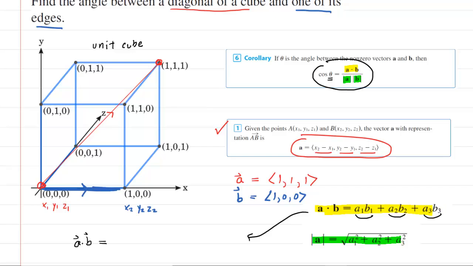When we multiply the x components, this would be a1 and b1. So we would be doing 1 times 1, which gives us 1. And then we have the same thing for the y components, multiplying a2 by b2, which is 1 times 0, which is 0. And for the z components, it's going to be a3 multiplied by b3, which is also 0 because it's 1 times 0. So the dot product ends up equaling 1.